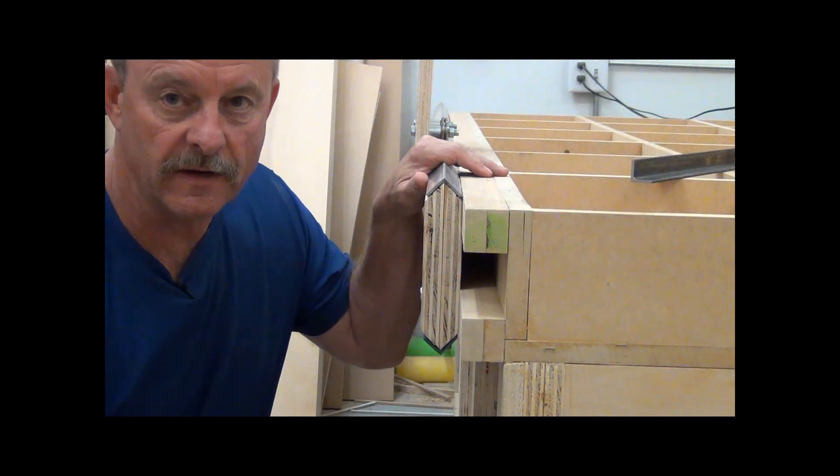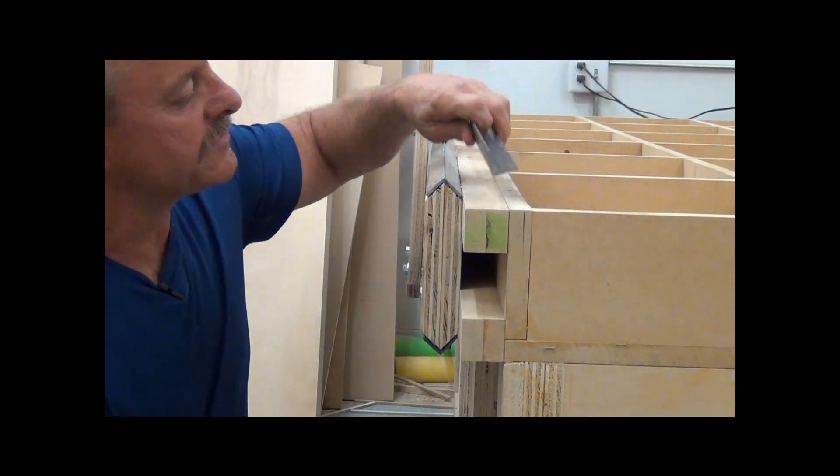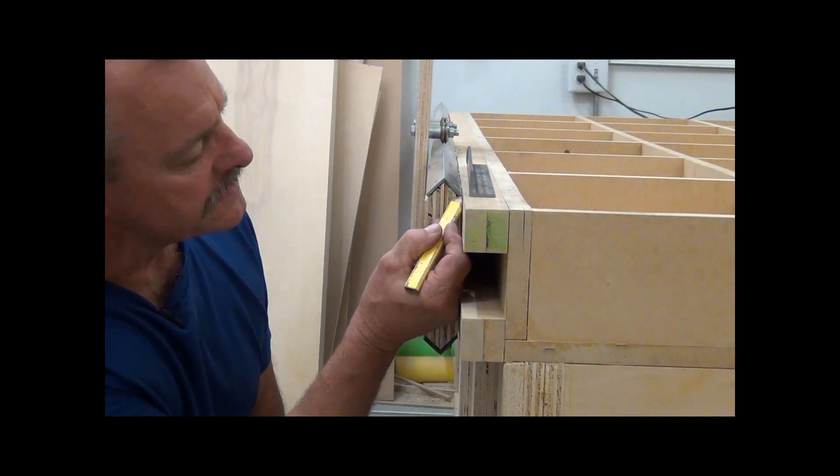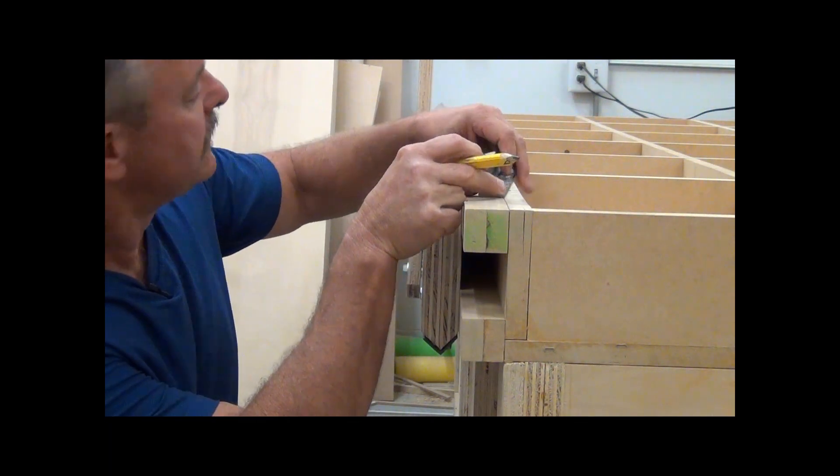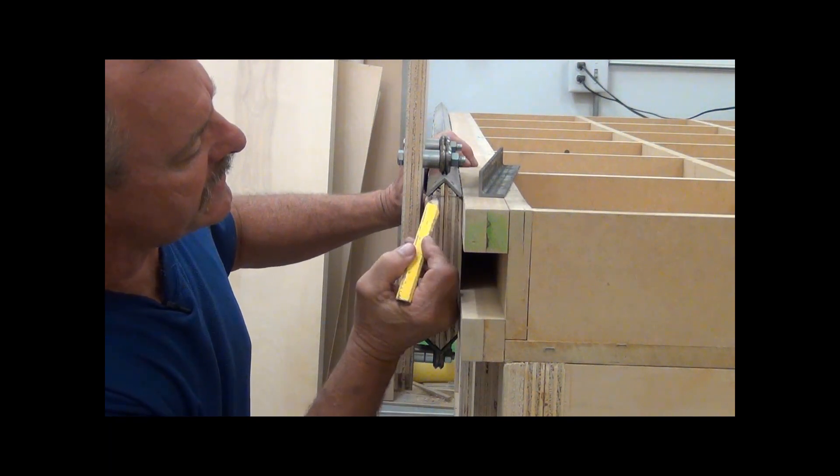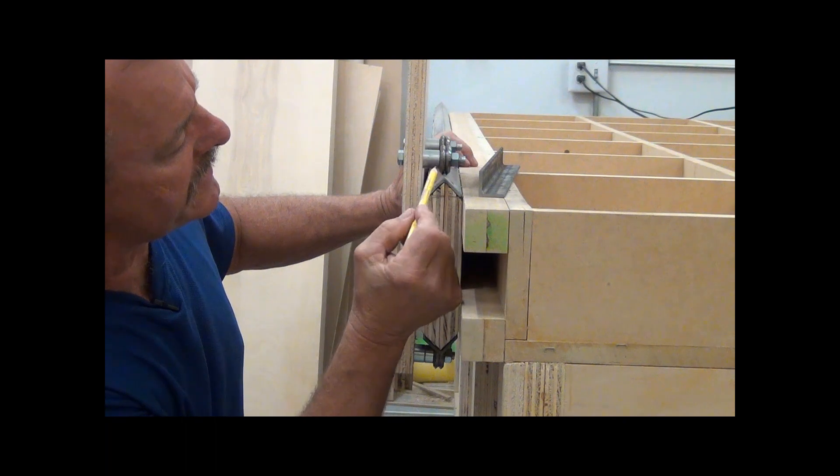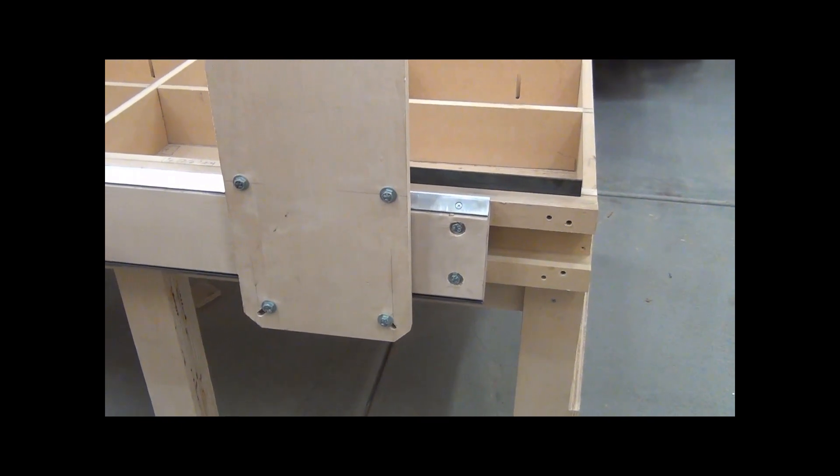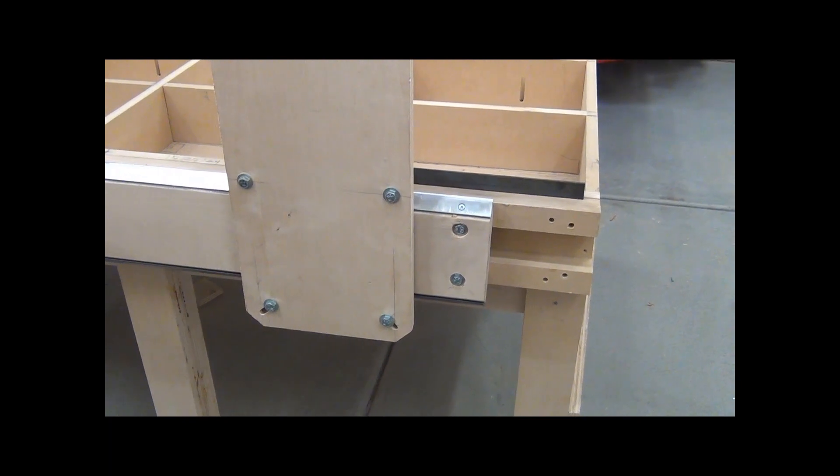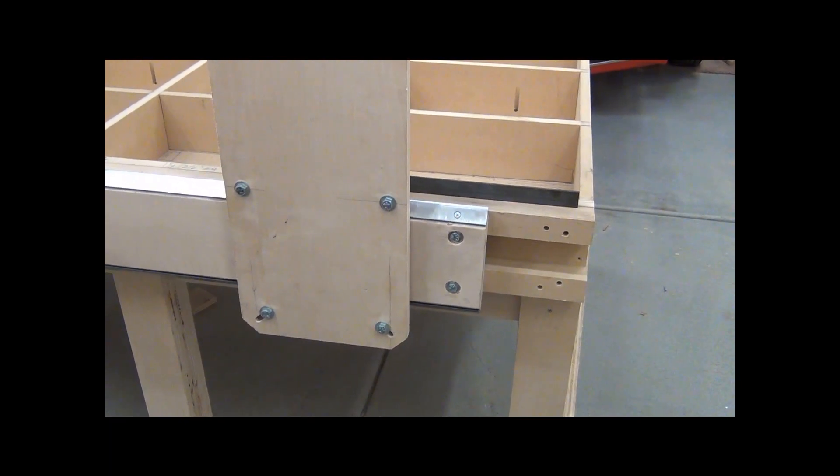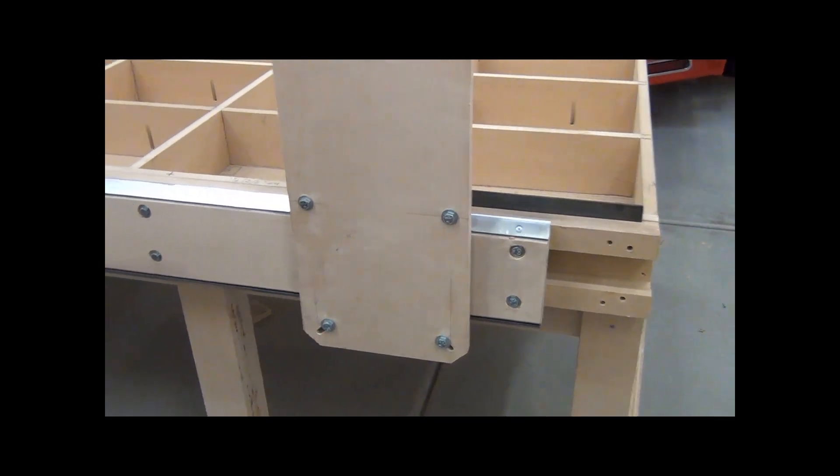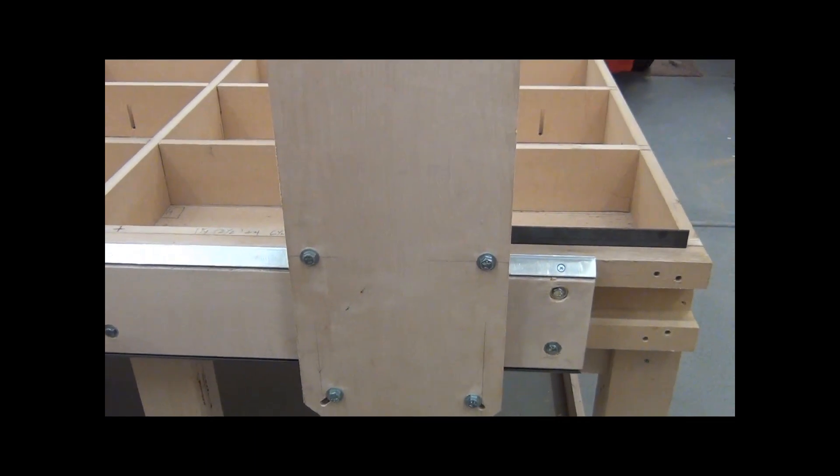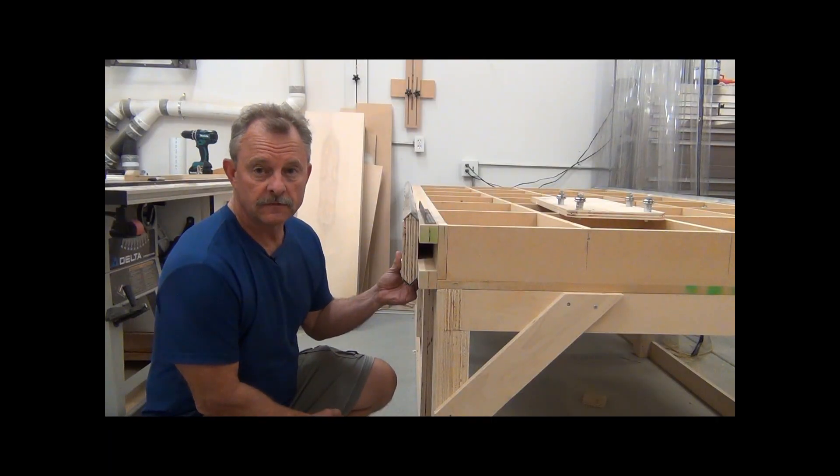I use two 37 millimeter blocks to keep the rail off the torsion box so I can mount an extra valve in it later. But I'm going to redo this and get the angle iron upright like I'm showing right there. I'm going to cut that bevel off the top and that way I can remove the spacers here on the bracket and then the bracket will be closer to the rail and that'll be a lot more stable. So the rail is held back the same distance as the gantry and the router combined so you don't need it to go all the way to the end. Also the length of my rail is whatever the table length is plus the width of this bracket here. In my case that comes out to be 106 inches. I had an extra two inches just for good measure just to give myself a little wiggle room.